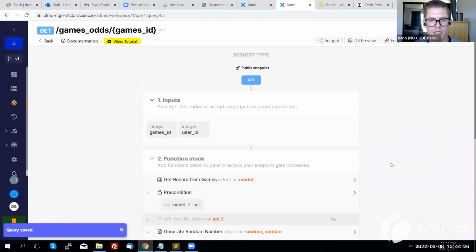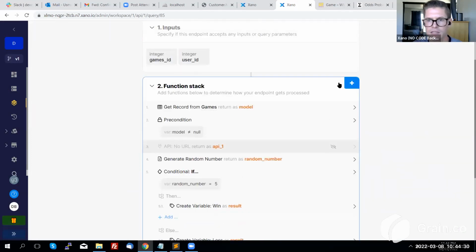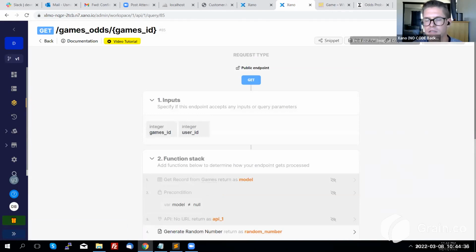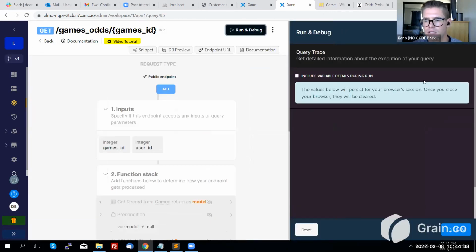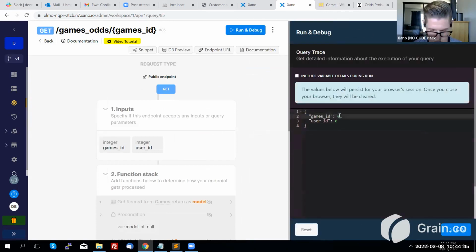I know we're not really using the get record right now. This is more just the odds calculation. So let's go ahead and just hide those, and let's run this. Okay, let's just put in values here.